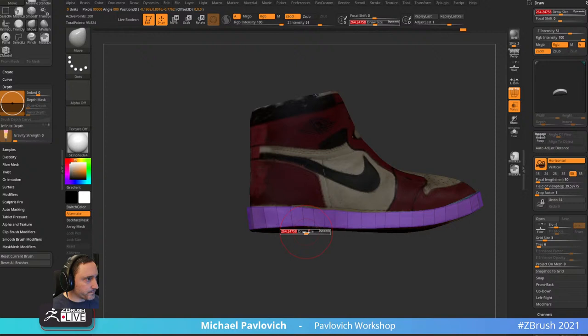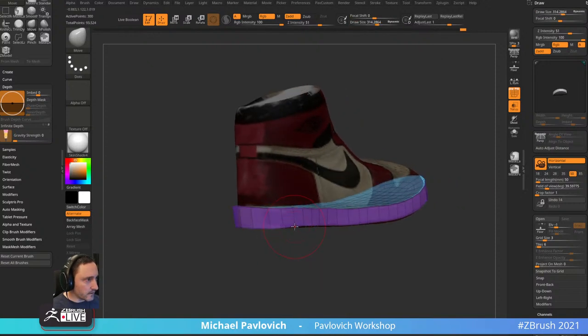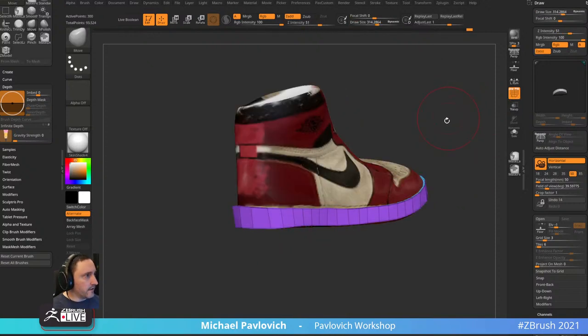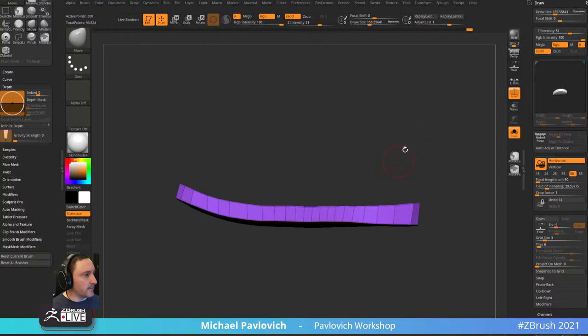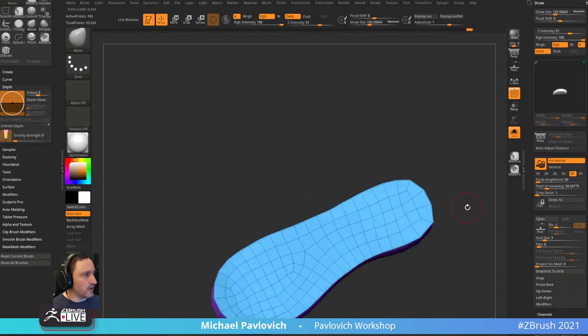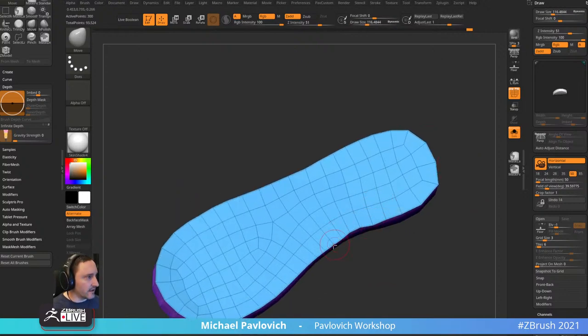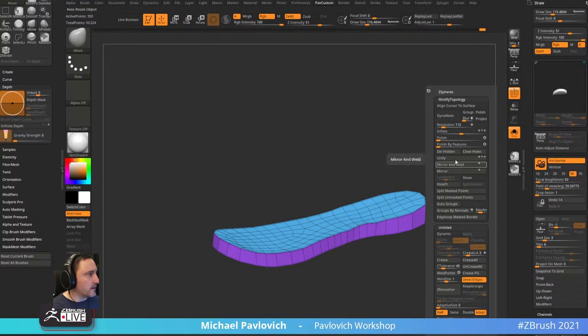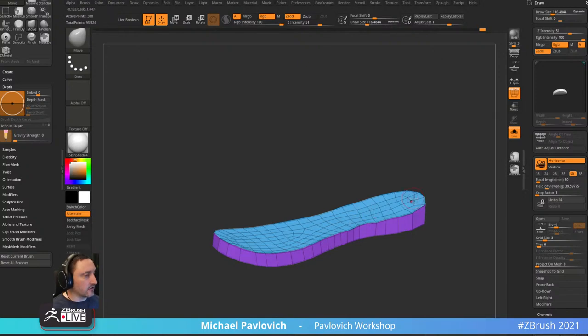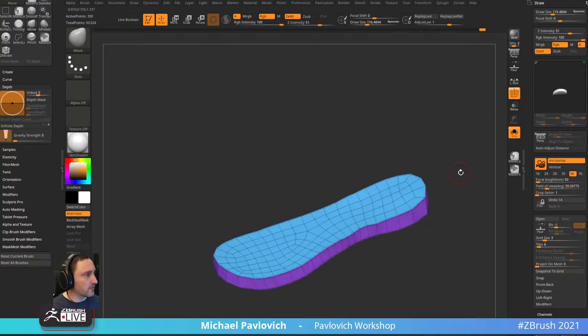All right, so I think we've got everything where we need to. The other cool thing about having simplified geometry and polygroups is that if you ever go through here and start lumping it out, where it's like, oh, it gets wobbly in here, remember you can also go in here to polish by features. A feature is a crease or a polygroup. We got both, so we're in good shape.